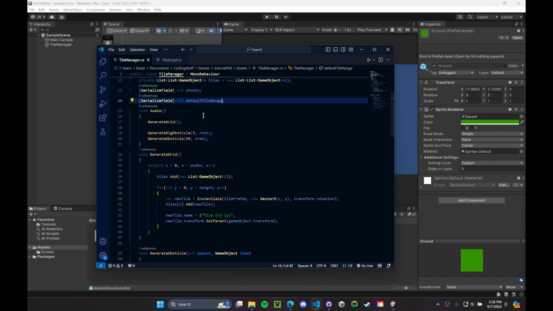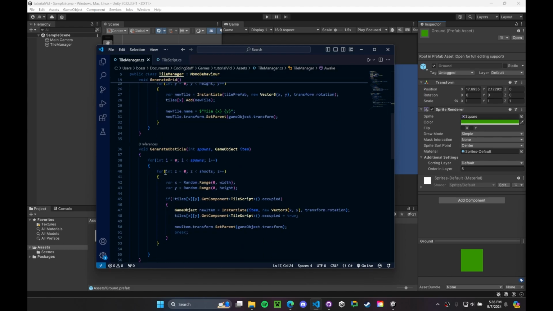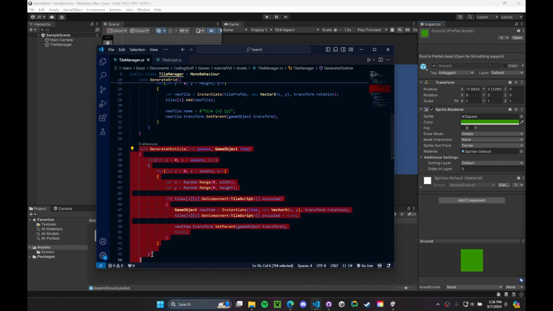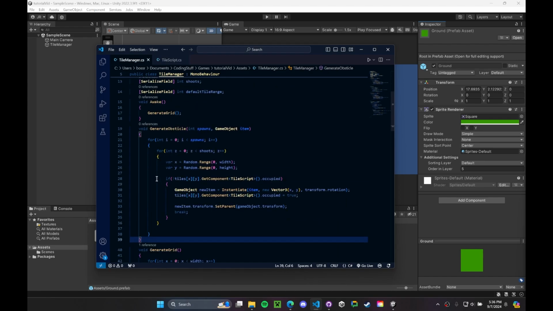Because we're going to be doing things a little bit differently now, I'm going to get rid of the code that calls the function to generate the obstacles. And then because the function to generate the ground tiles is rather similar to the obstacle generation, I'll also copy the code for it and change up the name so that we can get started with generating tiles. First major change needed is that we need to make sure that there are other tiles within the tolerance range, or right next to it.